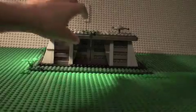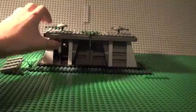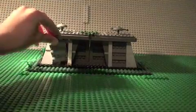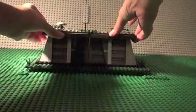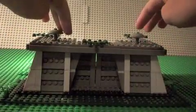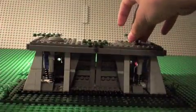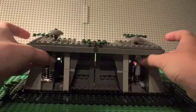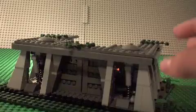Lastly we have the bunker itself. It's a little small — could have been bigger — but the main feature is great: when you push these buttons down the doors come out. It works really well. You push them down, then push them back in to reload. Pretty simple and effective.